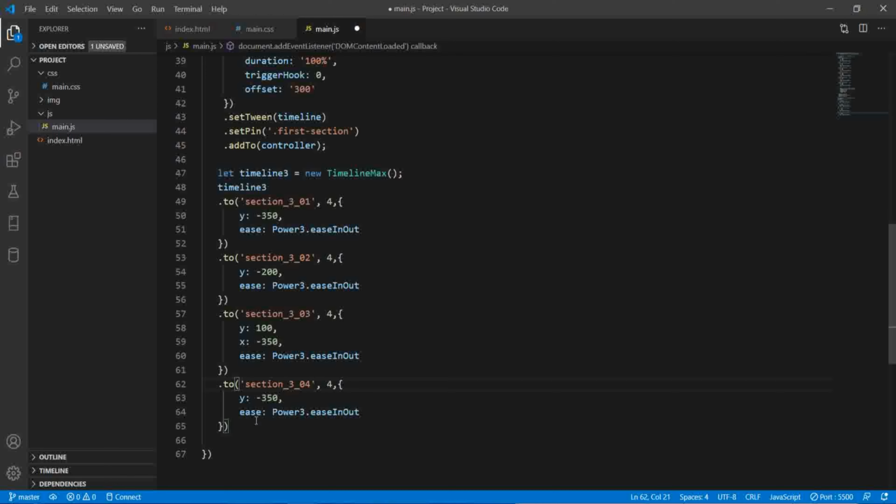Now for the splash and the orange image, we will add the x axis also.